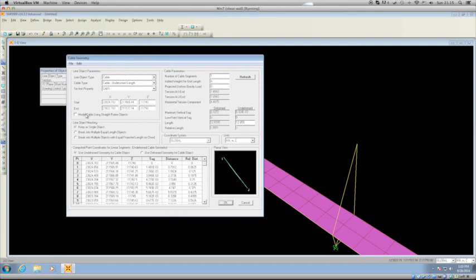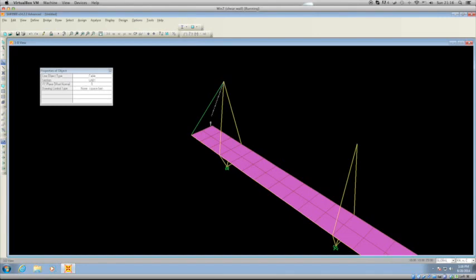I'm not going to go into too much detail as to what all these mean, but the two most basic and most important parameters in here are the type of the cable that you're going to be using, which in this case is an undeformed length cable, and I'm going to be modeling the cable as a straight frame object.